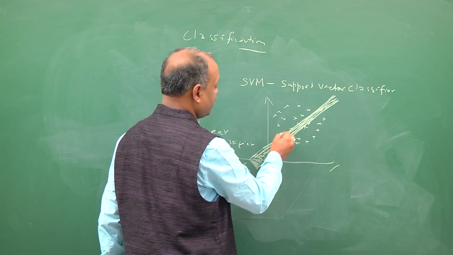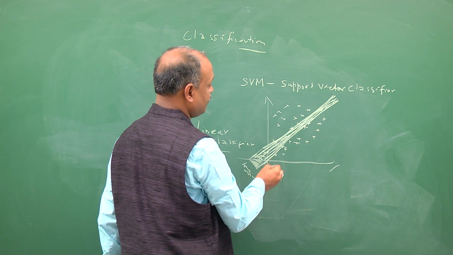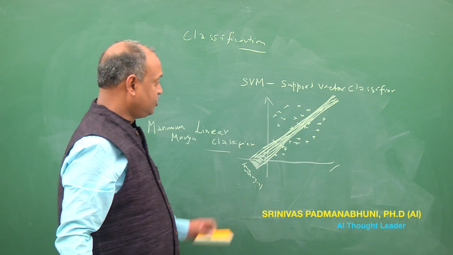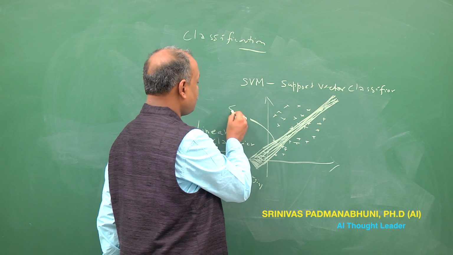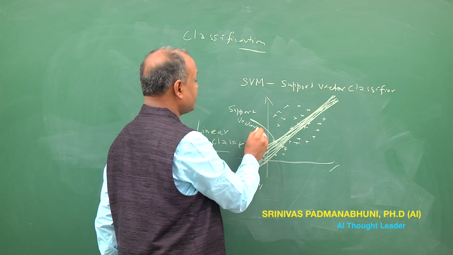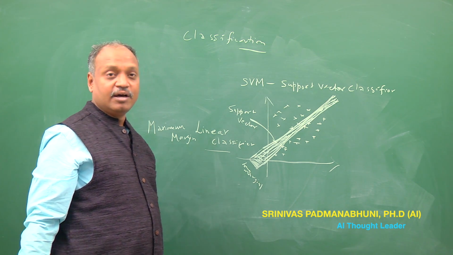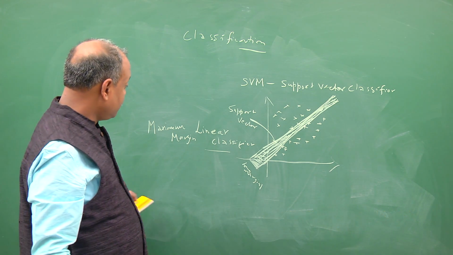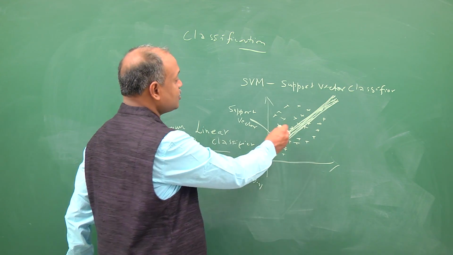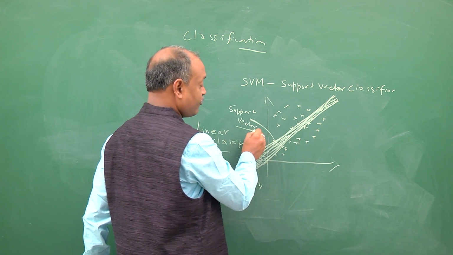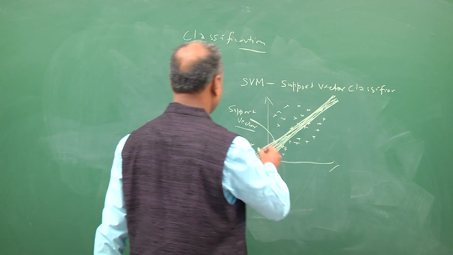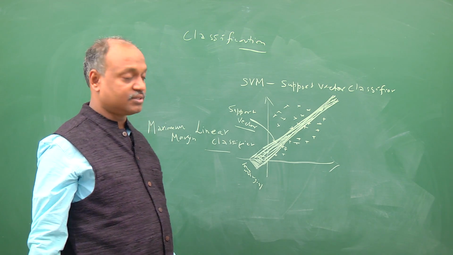So we have these 2 points, for example x and x, let's say here we have 1 point, and these 3 points which are plus on either side of the boundaries. These points are called the support vectors. So when we say a support vector machine or a support vector classifier, the classifier consists of the maximum margin linear classifier band plus the points on the boundary of both sides, called support vectors. Together this forms the classifier which is able to separate both classes.